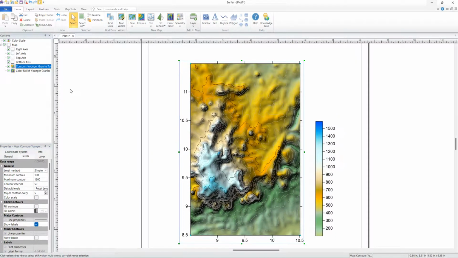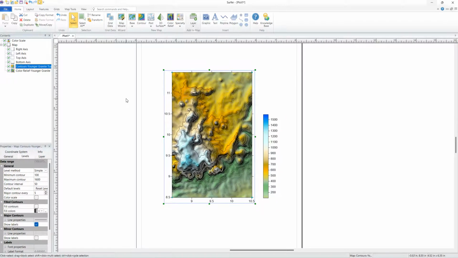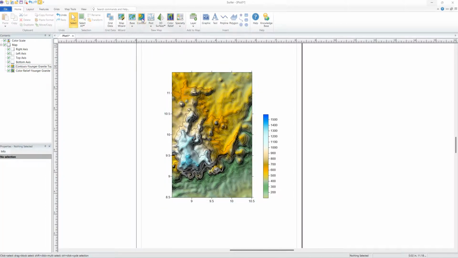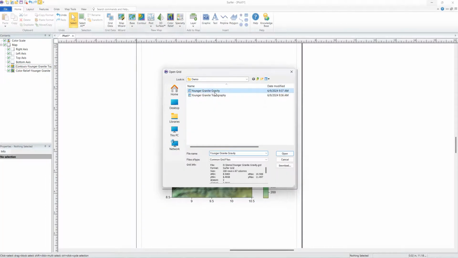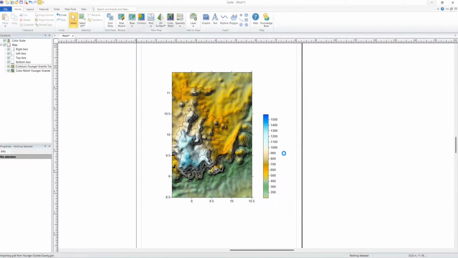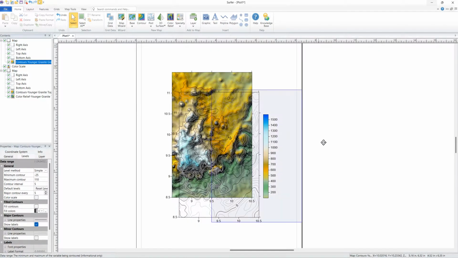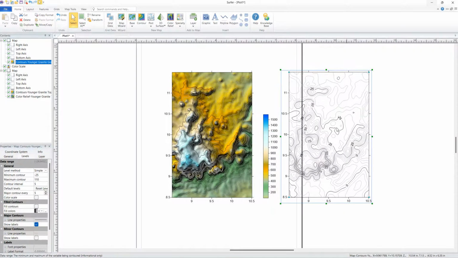Okay, I want to contour the gravity data now. So I'll just go to contour again. I'll uncheck this contour, and I'll click on gravity data and say open. And then you see that the gravity data is different from this topography. You see the spread of the anomalies all around there. You have positive anomaly here. So, okay, that is good.